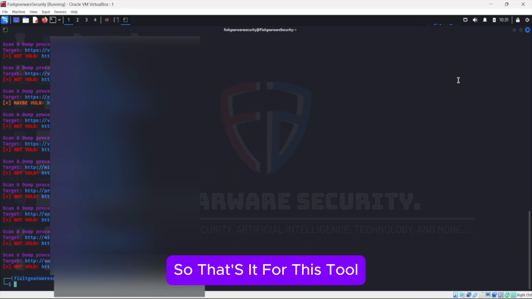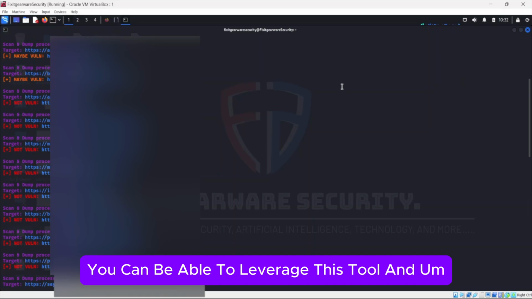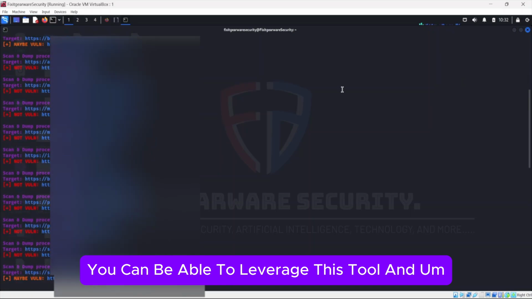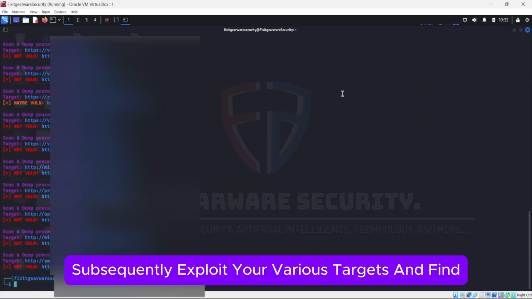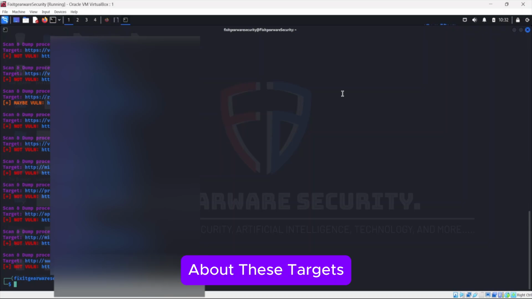So that's it for this tool, and we believe with this little demonstration you can leverage this tool and subsequently exploit your various targets and find ways to obtain sensitive information about these targets.